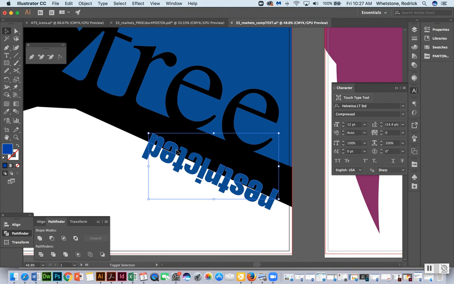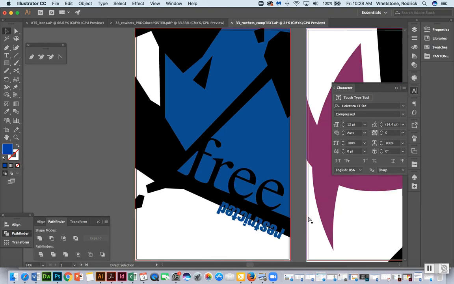There we go. And I can begin to move those apart like restricted is broken. Next, I want to move it this way. Okay. So we've got free and restricted. And that's how we've added words into our first one.